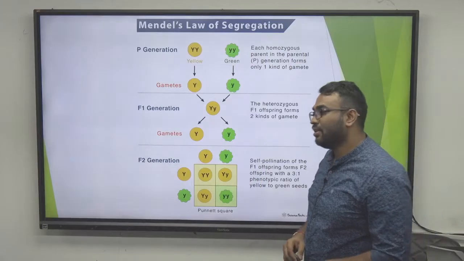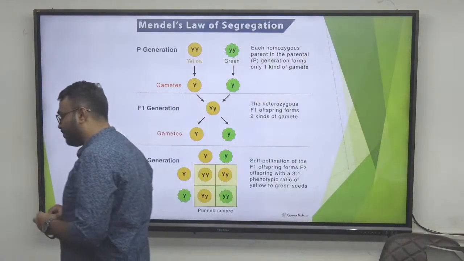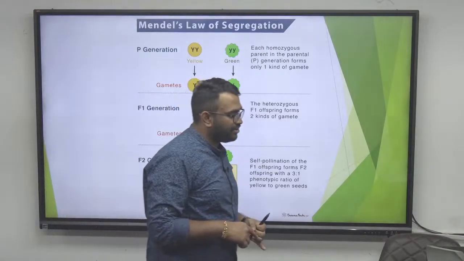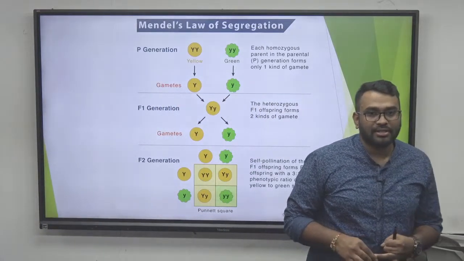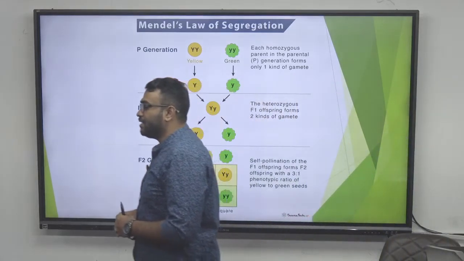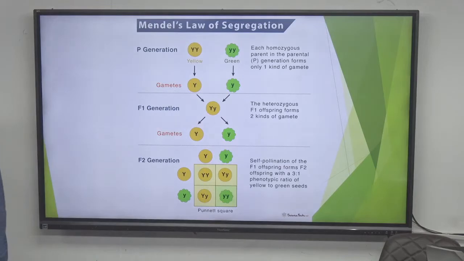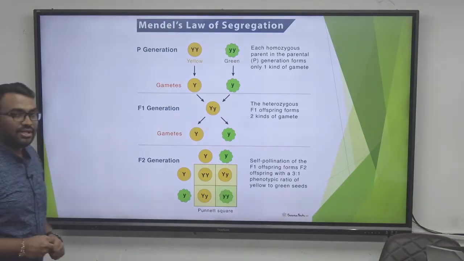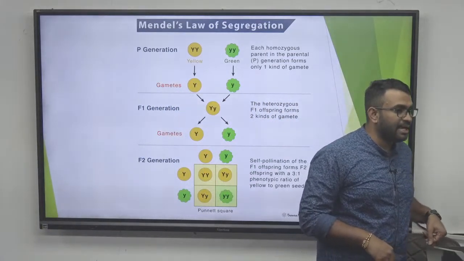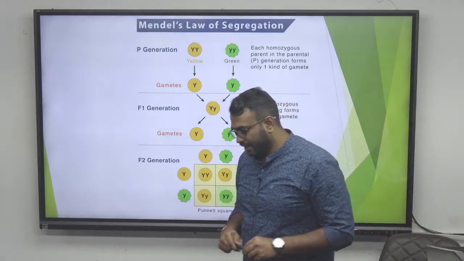Next one, Mendel's law. Again, this is one of the most important topics, which is repeated n number of times. Usually two types of laws will be asked in the examination: the law of segregation or the law of independent assortment. The law of segregation is pretty simple. But if the law of independent assortment is given, then you have to take different characteristics and put them in a checkerboard. That is the easy one, and if this is asked, it will be asked either for 10 marks or 15 marks, right?